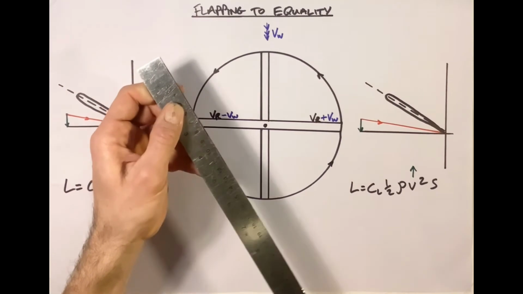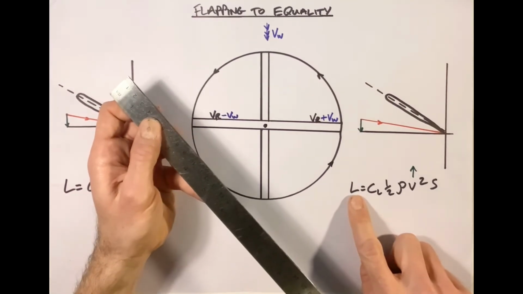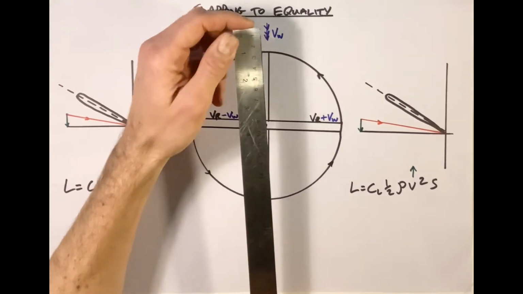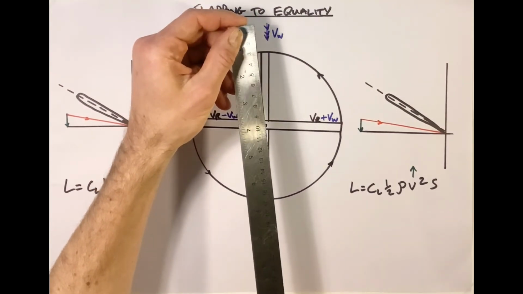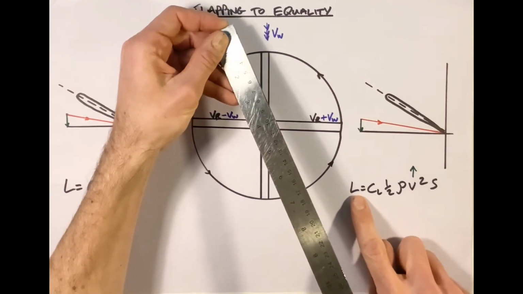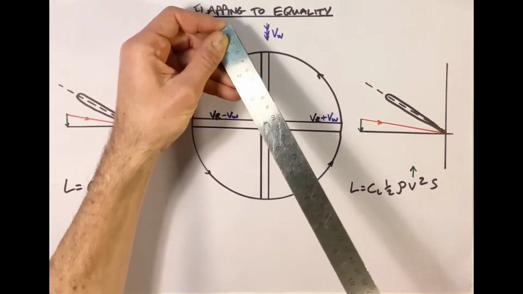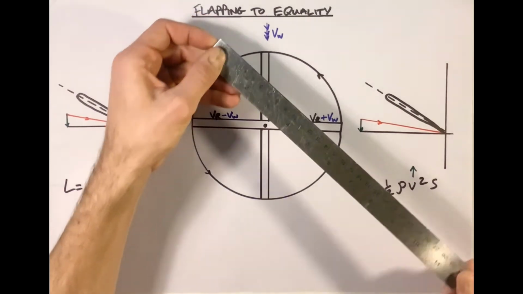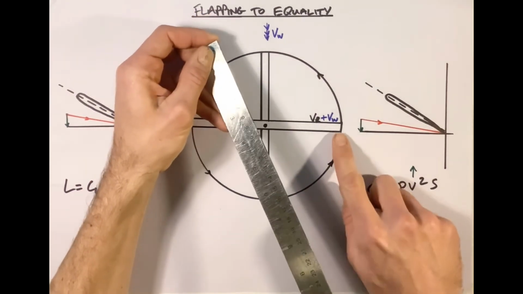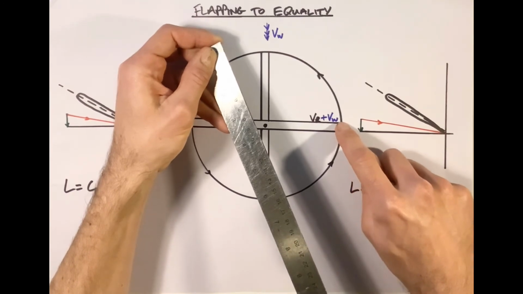So the further around here, the higher and higher this lift force is going to be, and therefore at first, because we've got a flapping hinge on this, it's going to start to lift up because we've got more lift. But as we go round more and more, because we're getting more and more lift, it's going to flap up even quicker. And the speed at which it flaps up is going to increase more and more until we get to the 3 o'clock point.